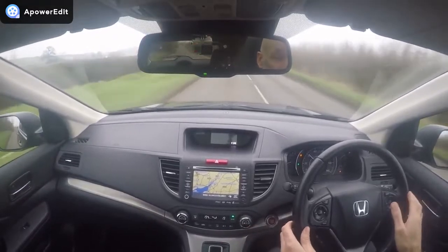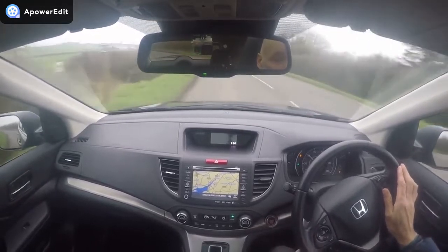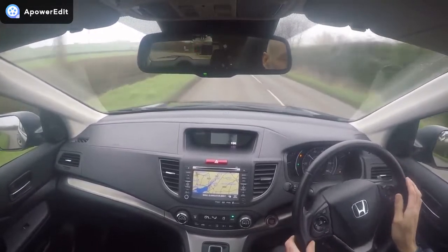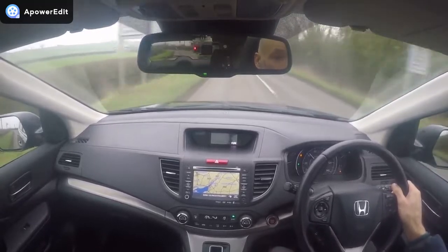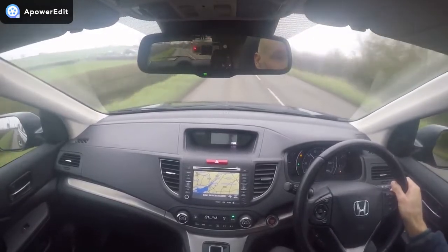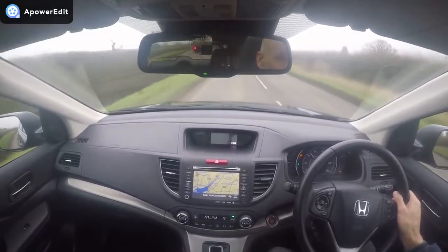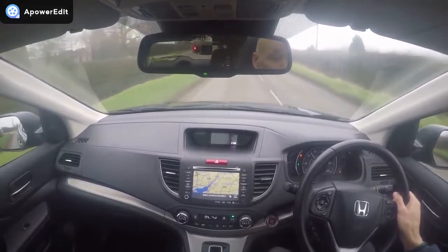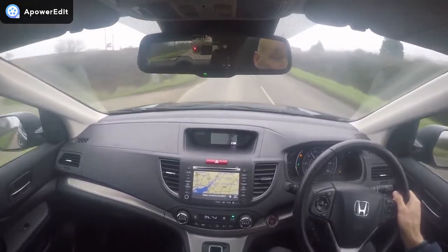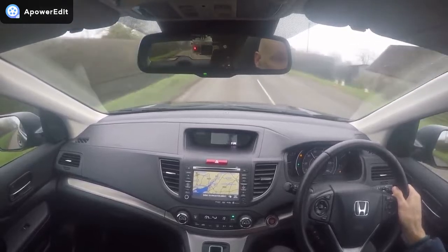Engine starts absolutely instantly, of course, settles to a completely smooth, even idle, and it's just a fabulous engine in every single way. Worth pointing out, there are no warning lights on the dashboard at all relating to the engine or any other part of the car, aside from a low fuel light currently. Temperature gauge running at a third, which is exactly where it's meant to be, and the car's been running for well over an hour, so well up to operating temperature to say the least.